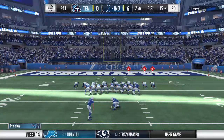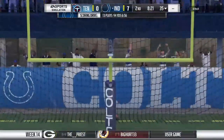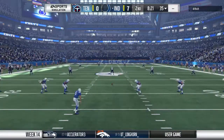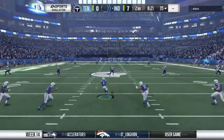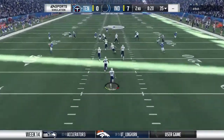There are several elements to a well-executed screen pass. This one resulted in a touchdown. It had all of those elements. Hey, you're so right, because you really need the rush to almost get to the quarterback, almost get to the passer. Then you've got to get the ball thrown perfectly, whether it's to the running back, the wide receiver, wherever the screen guy is. And, of course, the blocking has to form in front to get him downfield for the touchdown. This is fielded a couple yards deep.